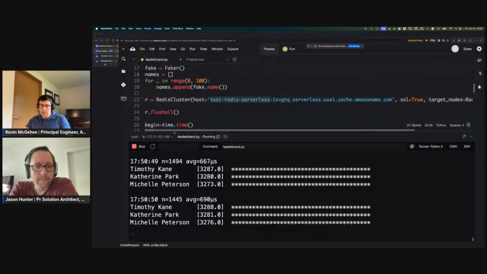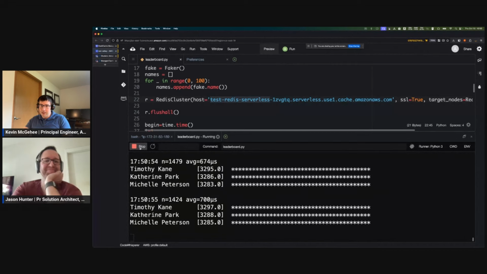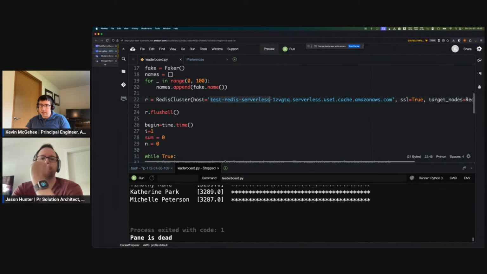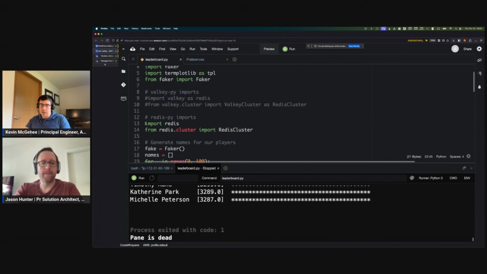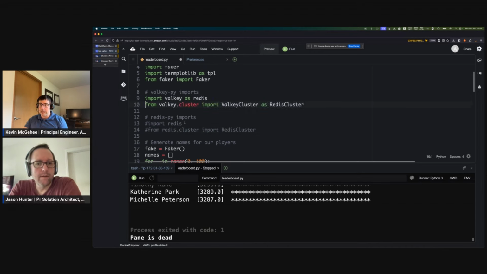Okay. Can we see the demo and see how you changed from the Redis client? Yeah, let's pull that up on screen. It's still running, still fast. I'll stop it, and it'll clear out the state. But I'll just show you how you can switch because I had this pre-staged. So right now I'm just using this Redis client, Redis cluster. I'll comment these imports out. I've already installed the Valkey-py replacement client.